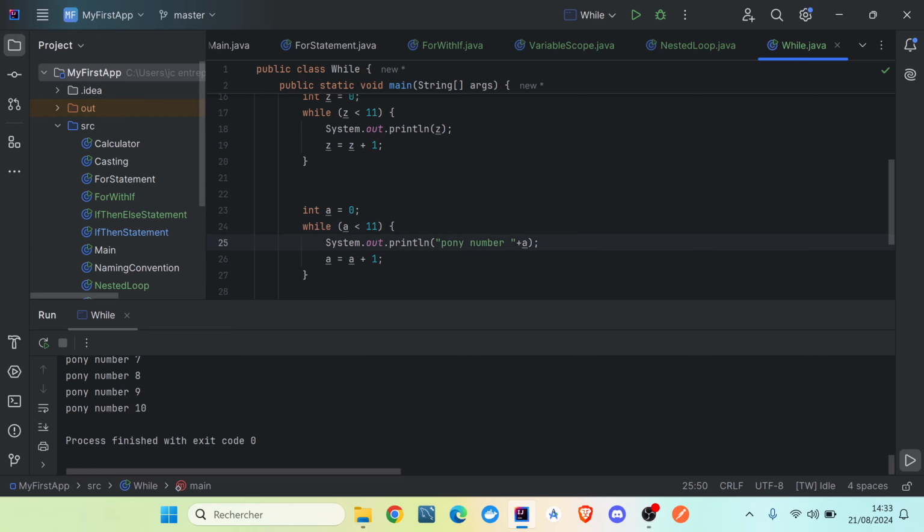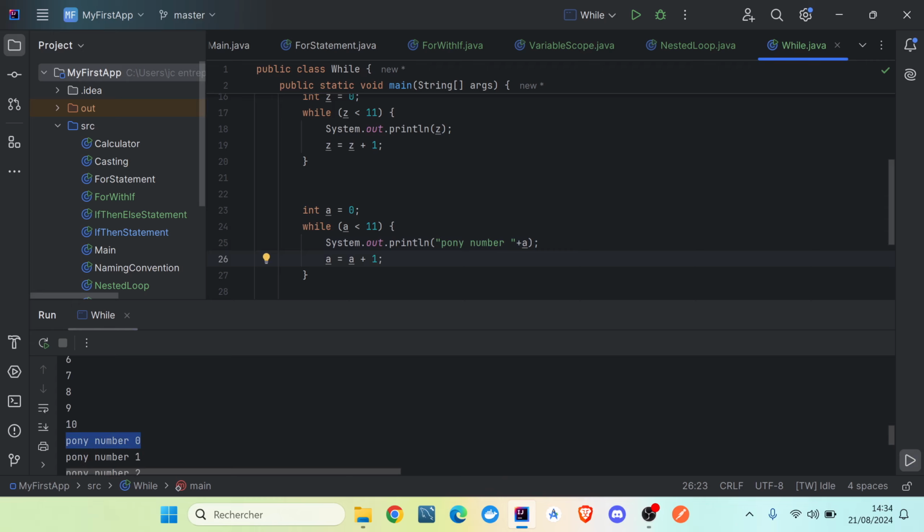I'm doing an output with pony number concatenated with a. The value of a at this point is 0, so I'm having this, and then I'm adding 1 to a each turn until a is equal to 11. So obviously a smaller than 11 will return false, and we will break the loop.